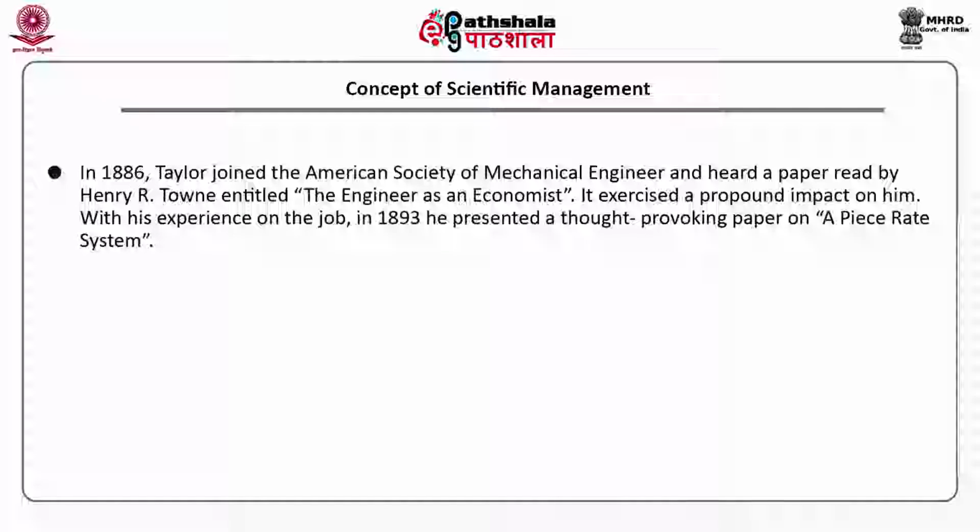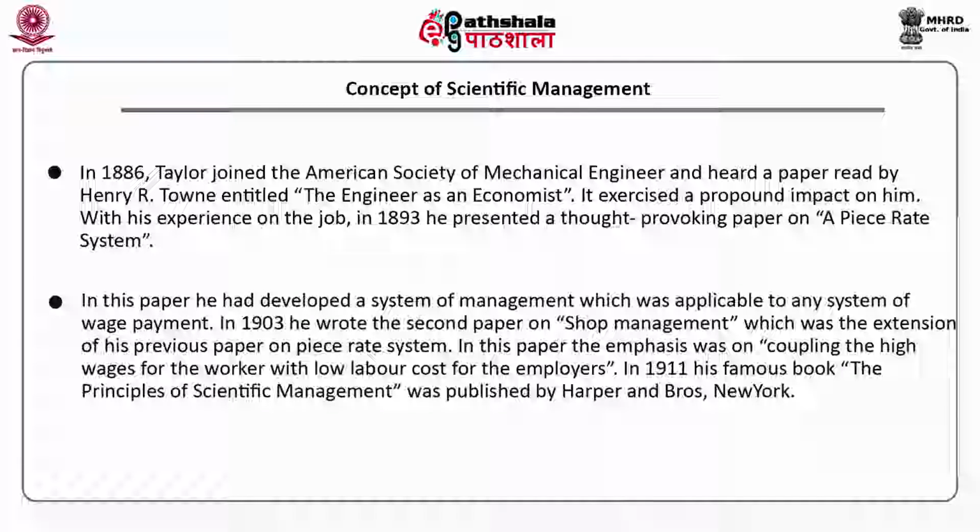In 1886, Taylor joined the American Society of Mechanical Engineers and heard a paper read by Henry R. Towne entitled "The Engineer as an Economist." It exercised a profound impact on him. With his experience on the job, in 1893, he presented a thought-provoking paper on a piece rate system. In this paper, he developed a system of management which was applicable to any system of wage payment.